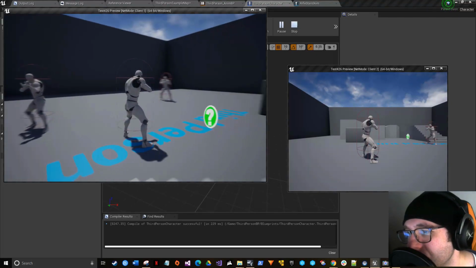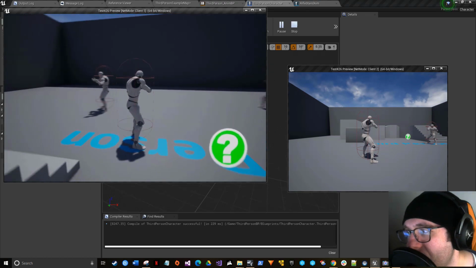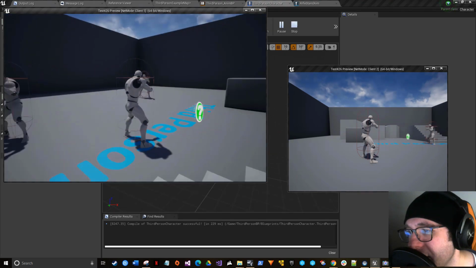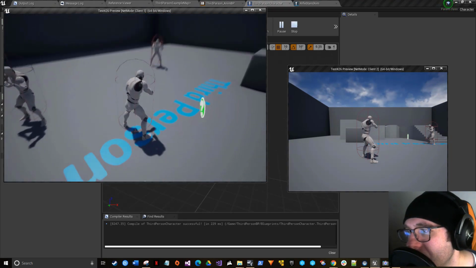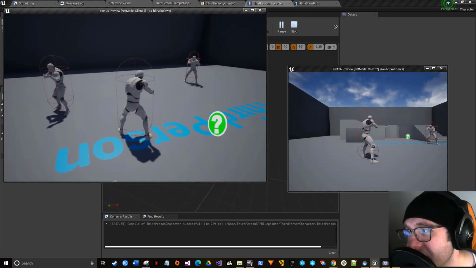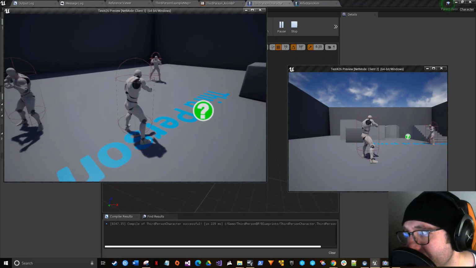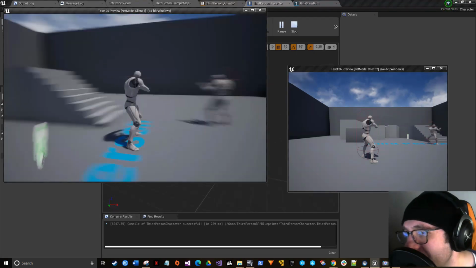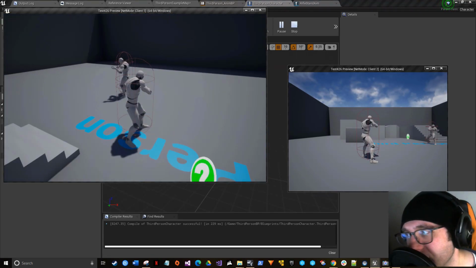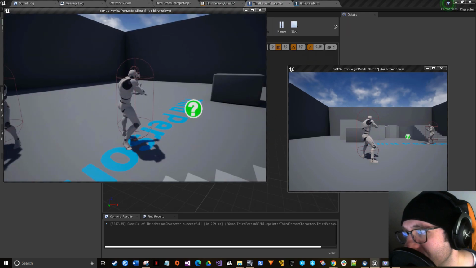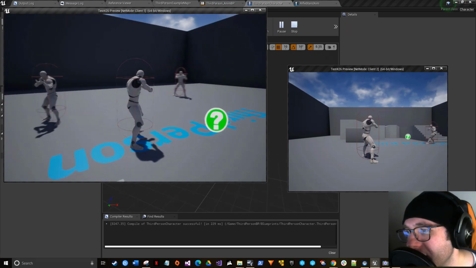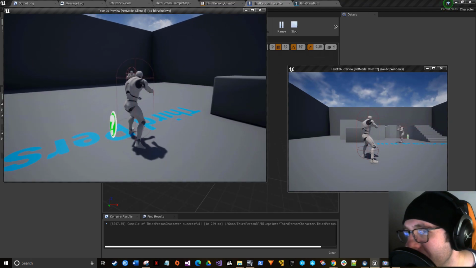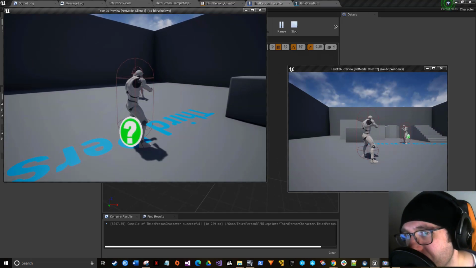It's better to use what's already been given to you within the engine, and you will actually have proper aim offsets and turn in place. And so this turn in place, the clients may get slightly out of sync, but not near as out of sync as it will be if it's a set actor rotation sort of thing. And either way, it corrects itself, as you can see, no matter what you do. And you're not going to have any weird RPC call jitter.